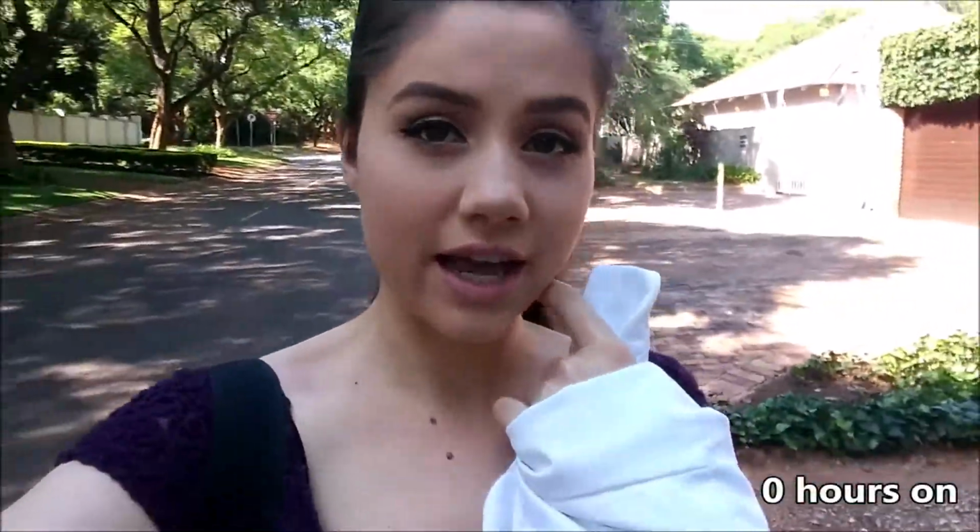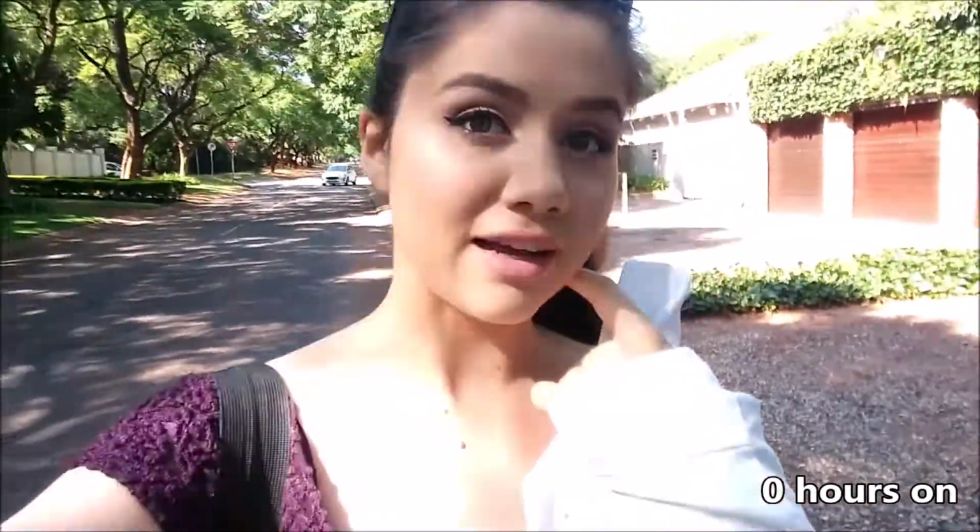Today I have a wear test for you. How that works is I'm trying out a new foundation that I'm going to wear for a full 12 hours today, and I'm going to show you how it holds up through the day. This is what it looks like now. I just put it on about 10 minutes ago. So let's say it is 9:30 now, and I'm going to wear it until 9:30 this evening.